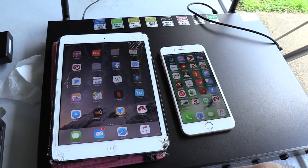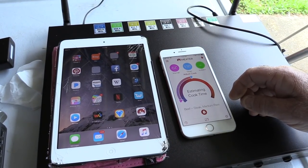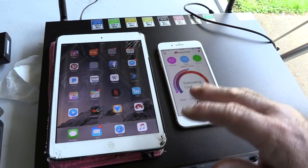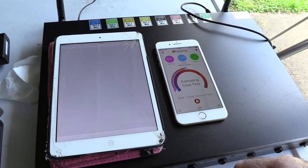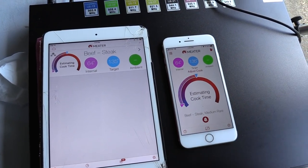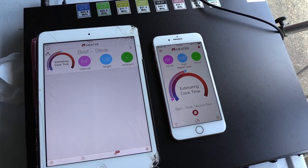Now this is my wife's iPad — she has dropped this thing I don't know how many times, still working. We're going to open up our app on the iPhone and the app that's already been pre-installed. Both of these have to be on the same home network, which they are. And boom, there we are — this little icon right here shows you that all three devices are connected together. Now we have WiFi capability and we have extended our range dramatically.